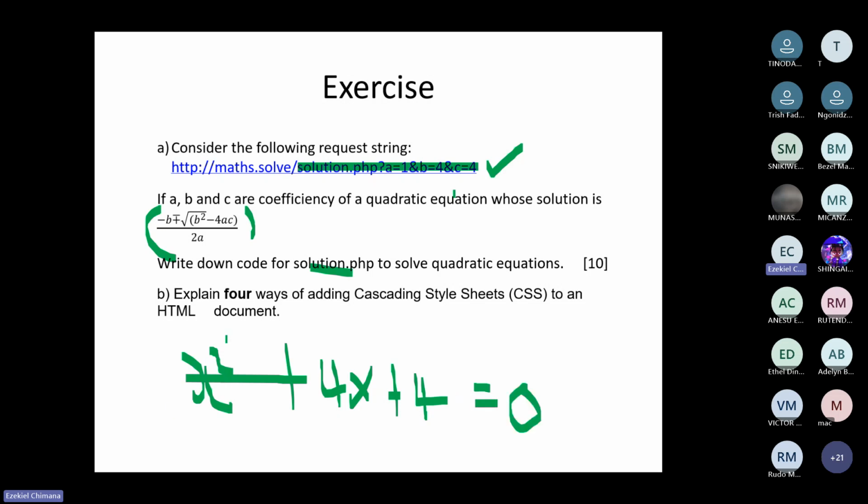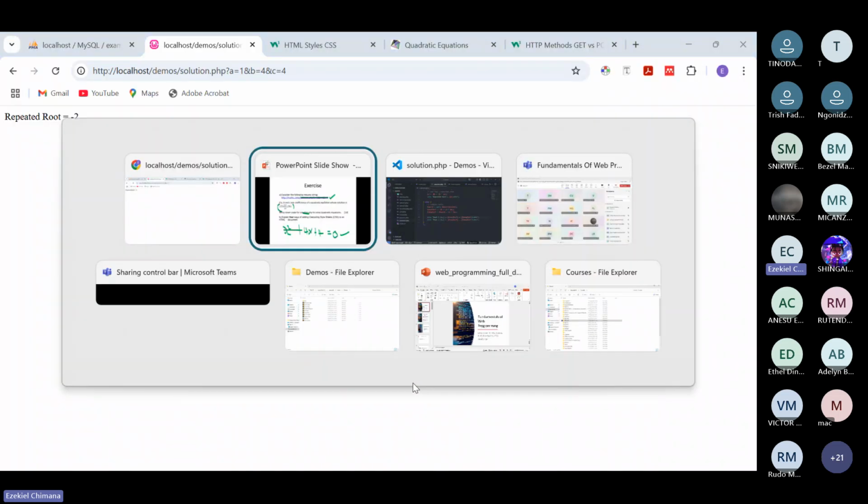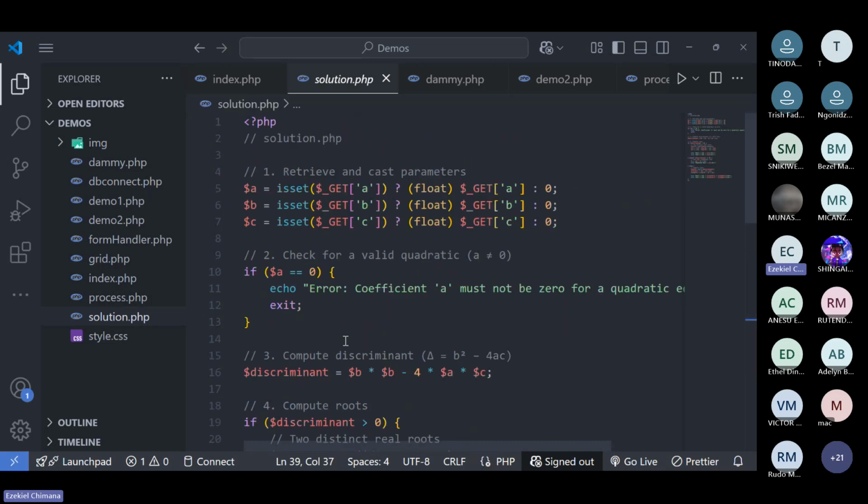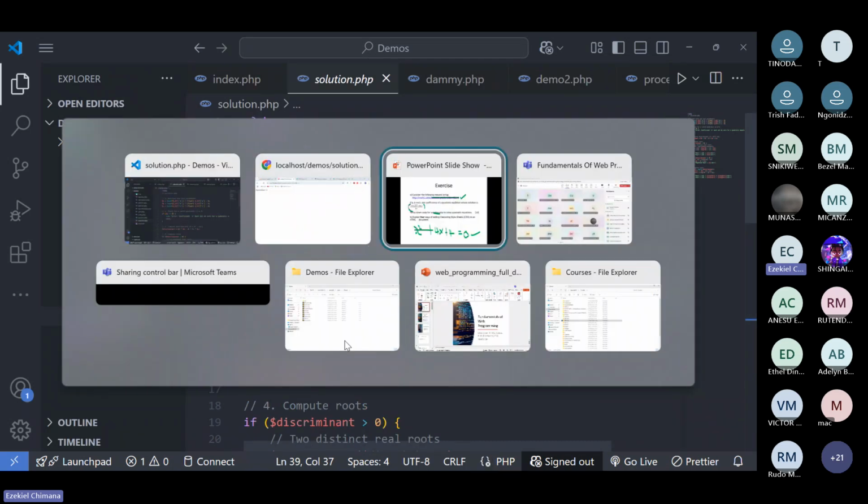If you put -2 squared, it's going to be 4, right? Then this one is a plus 4x, so it will be plus 4 times -2, which is going to be -8. Then plus 4. So if you get 4 plus -8, you're going to get -4. Then -4 plus 4 is going to be 0, which is correct. So it is working very correctly. So if you look at it, this is how you can answer such a question.